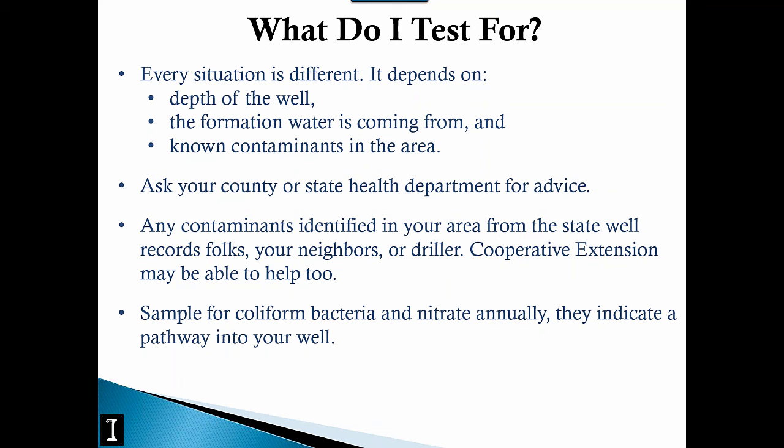So you need to understand how deep your well is, where the water's coming from, and if there are any known contaminants, naturally occurring contaminants in the area, as well as things like if there was an old gas tank buried nearby. But natural contaminants like arsenic or uranium can be an influence if they're in an area. Typically, if there's a specific aquifer where we know there's arsenic, many of those wells will have some arsenic in them, because it's part of the matrix of the aquifer material itself, if you will. Arsenic is, I believe, the 7th most common element in the Earth's crust, so that means it exists in a lot of places.